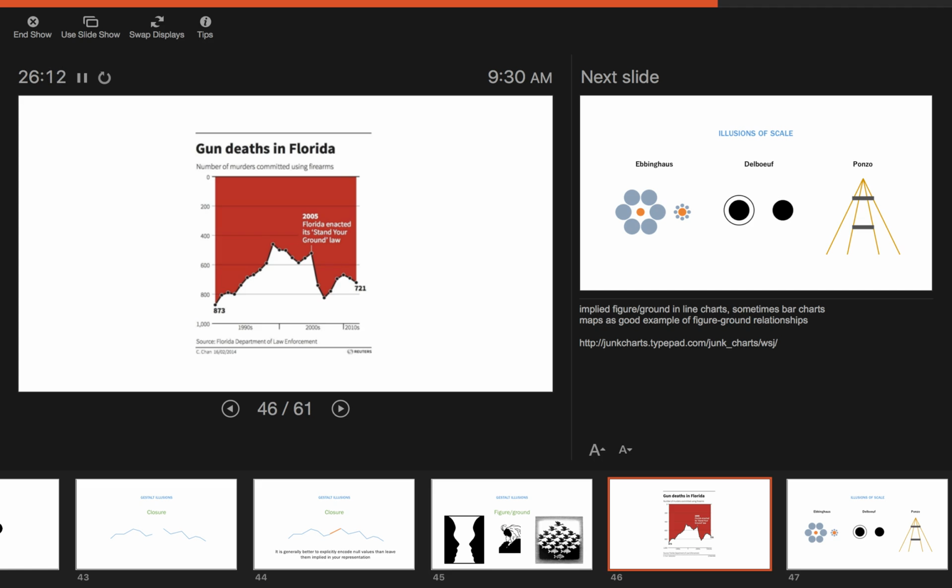And that's because there's this very bold use of red here. So we might be inclined at first glance to read this chart as though the vertical axis starts here and goes upward, as we're normally trained to do. But because of the use of color, our interpretation of the graph changes unless we look closely.